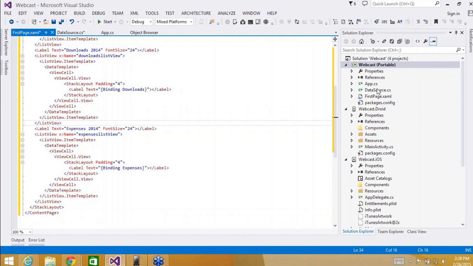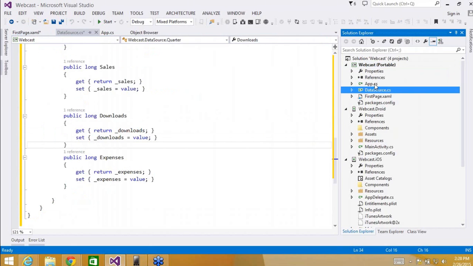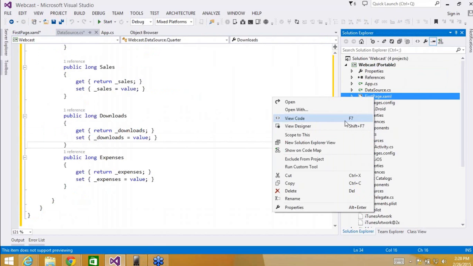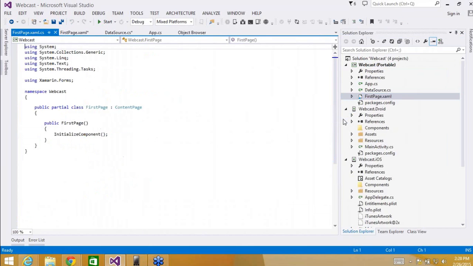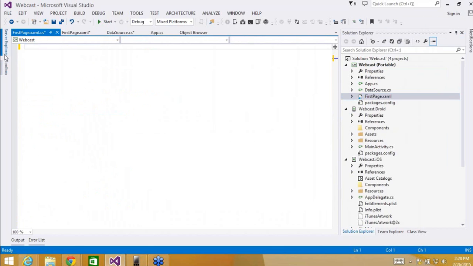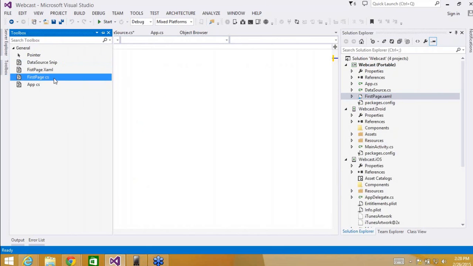So there's one other thing that I'm actually going to have to do to get my data. Let me go into the code behind for the first XAML. I'm actually going to need to set up the item source. Now that's something I could do in the XAML. I'm going to do it in the code behind here though. So let me remove this and I'll bring over some code I already wrote.